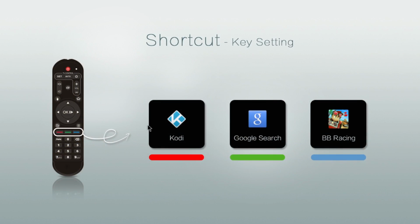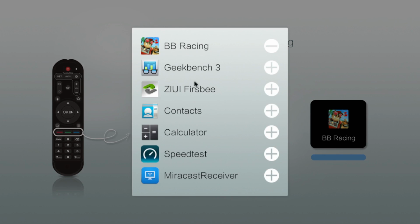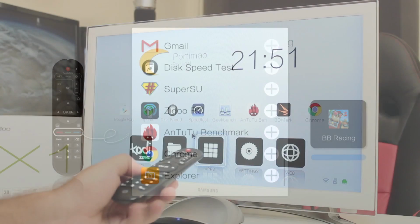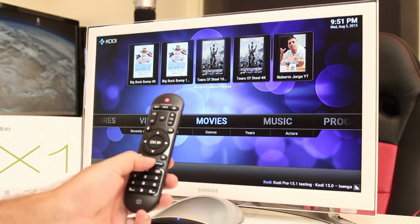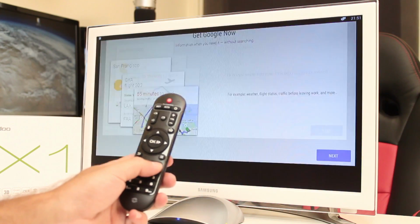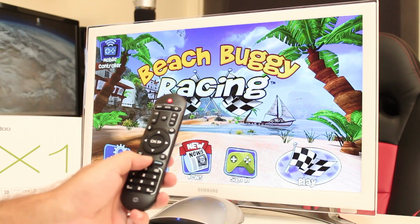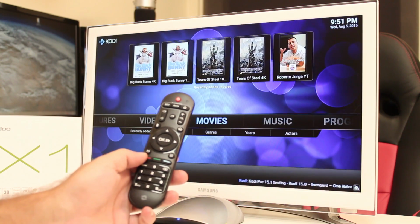Getting back to the infrared remote control, it has a feature that is very interesting, at least in my opinion, which is the ability to map 3 keys to our favorite apps so that we can change from app to app just by pressing one button. And as an example, I mapped Kodi, Google Search and Beach Buggy, and as you can see on screen, it's very handy and worked really great.